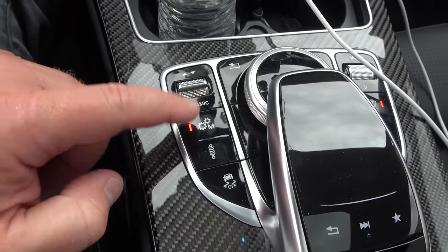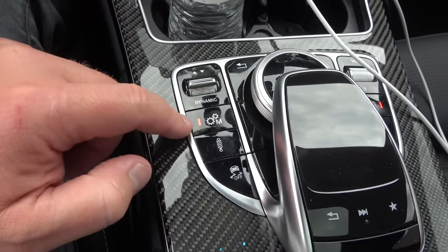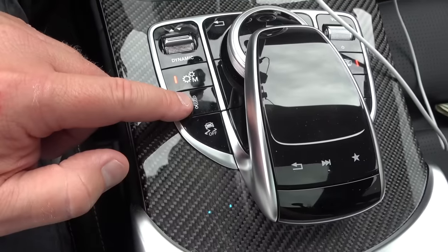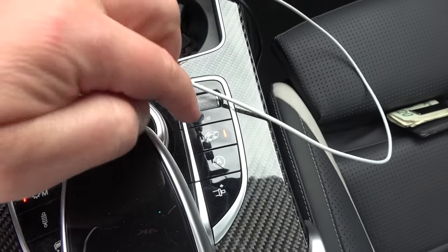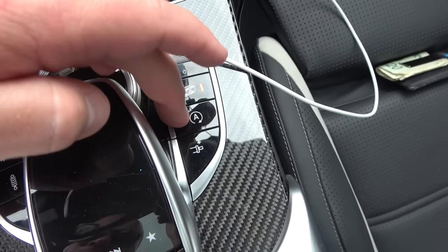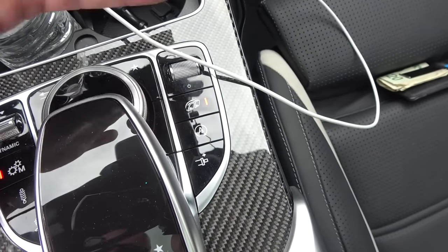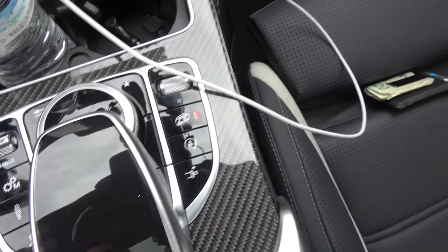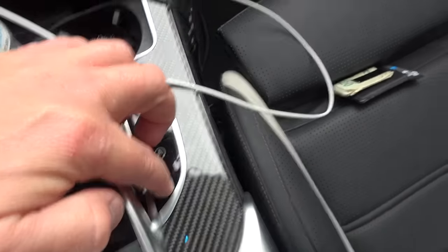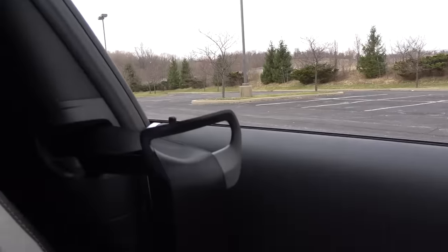Now you can pick here if you want it in manual or automatic transmission. I always drive in manual. Now we got suspension settings here as well. The valve button, which should always be on. And then this stupid feature right here, which is auto stop start, but that is disabled if you drive the car in Sport Plus. You got a volume button here, and then this button, it's on this side, pushes out the seatbelt for the driver.